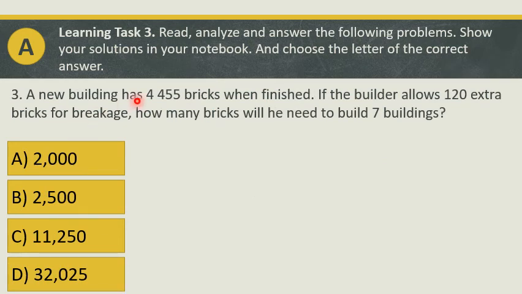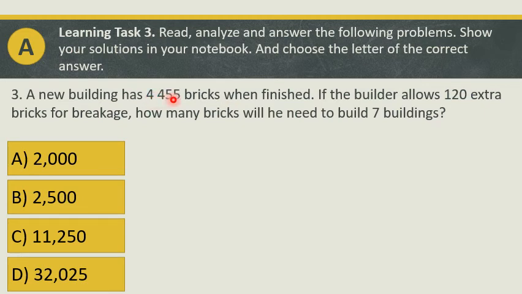So, a new building has 4,455 bricks when finished. If the builder allows 120 extra bricks for breakage, how many bricks will he need to build 7 buildings? So, ang isang building daw ay kailangan ng 4,455 bricks. Ay nagdagdag pa ng 120 para halimbawa masira yung isang brick, so meron pang extra.